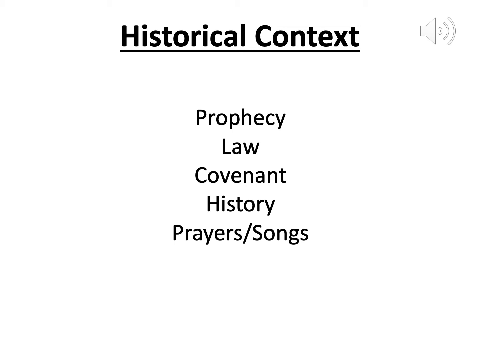So we need to examine both the original audience, the original author of that particular prophecy, but also how future generations understood that prophecy. The same is true of law. Sometimes laws would be replaced or would become irrelevant over time for future generations. Covenants would often be replaced. And history that took place in a particular time, a particular setting, historically, was written down in order to encourage future generations of Israelites. So how did those Israelites view the original writing of the text?